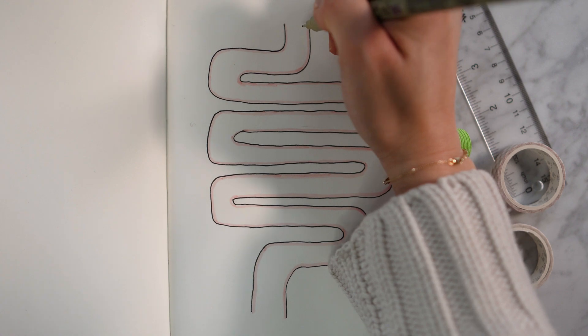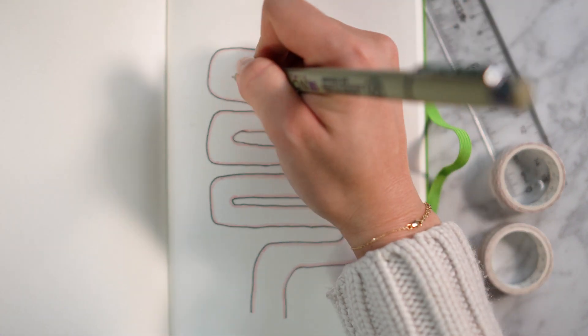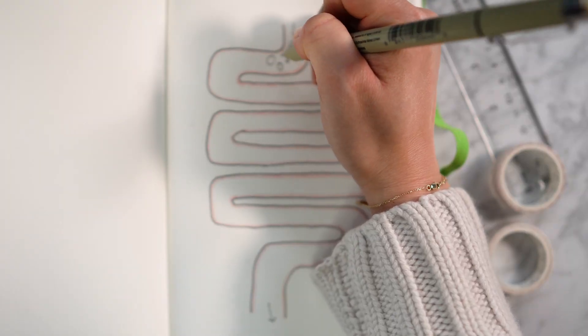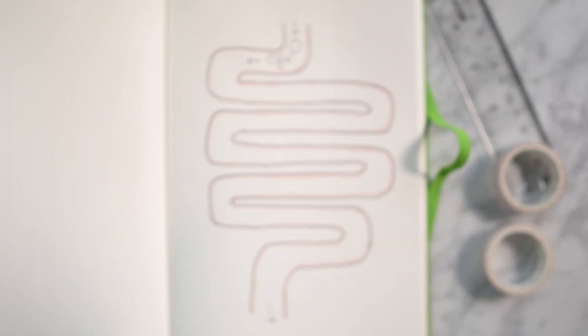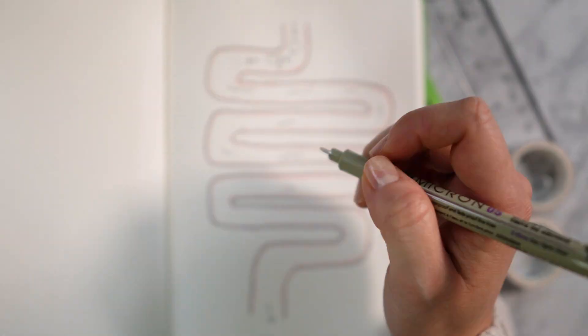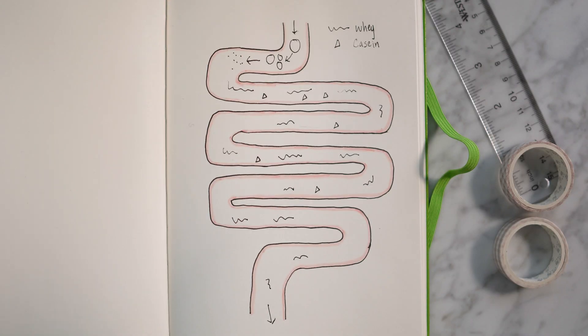Our human gut has evolved to handle the actual ratio of milk produced by humans. In a healthy, balanced gut, the intestines squeeze periodically to help move things forward and are also chemically breaking down everything moving through. The whey moves through first, and the casein, being slower and heavier, actually keeps us feeling full for longer. So the baby needs the casein to tide them over to the next meal, and the system works well with the protein ratio we're used to.